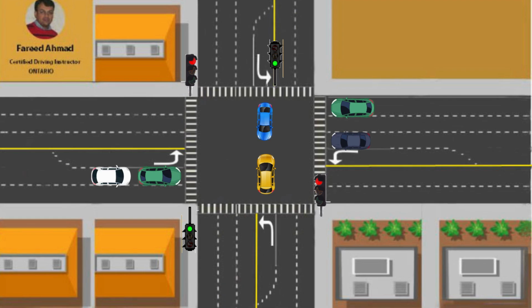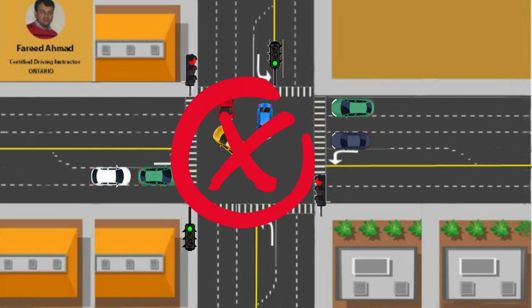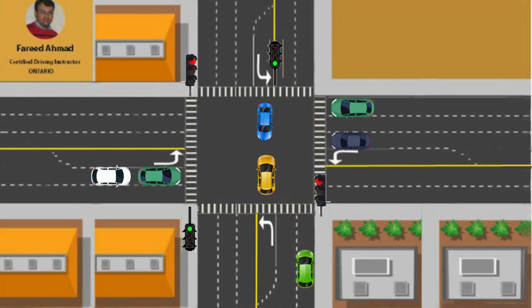Please do not turn your wheel to the left and please do not try to go further into the oncoming lanes to peek or to watch. It could be dangerous and can cause a serious collision. So the best way is to keep your vehicle wheel straight and wait for the oncoming vehicle to complete its turn so your vision will be clear, or wait for the signal to turn orange and red so the oncoming traffic will stop and then you can complete your turn.